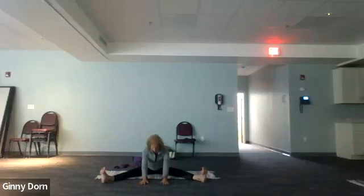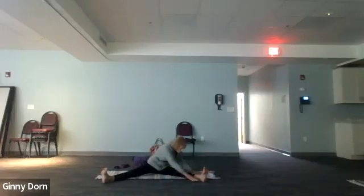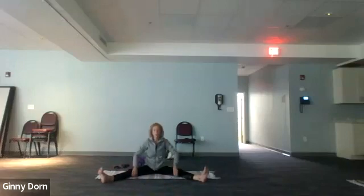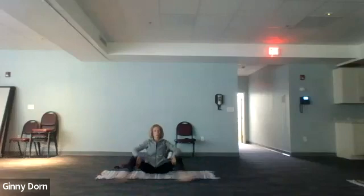Press down into your hands, lift up your chest. Walk over to your right leg and stretch through the left arm. And then come back through, walk over to your left leg, stretch through the right arm. Come back to the middle. Walk back up, hold on behind your feet, your knees.